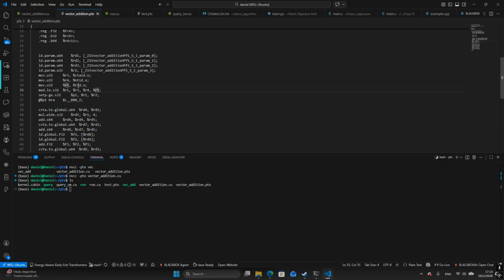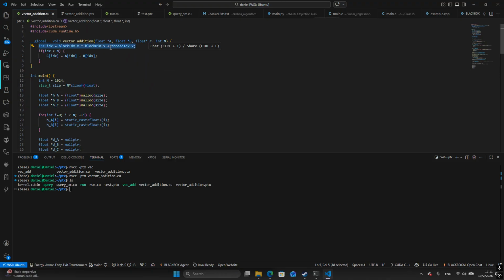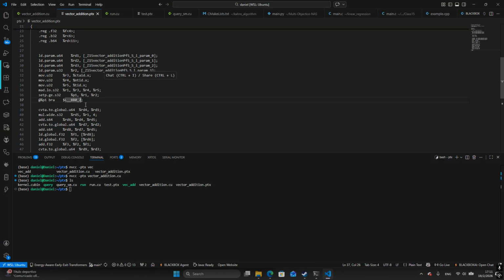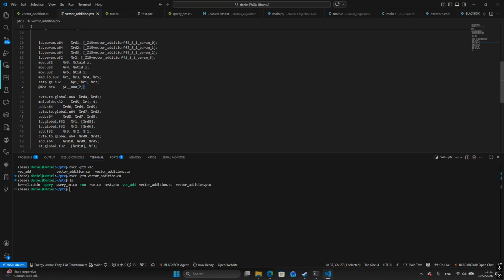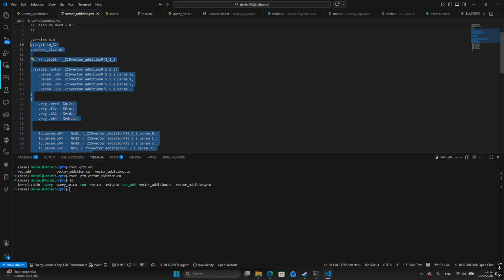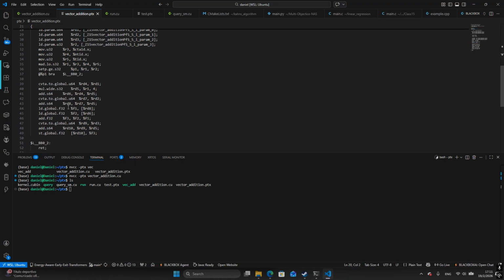We have the thread ID, the number of blocks, the block dimension and the block ID. Then here we'll see more of the operations that we have in code. This is what we saw in the previous lessons, the basic details.